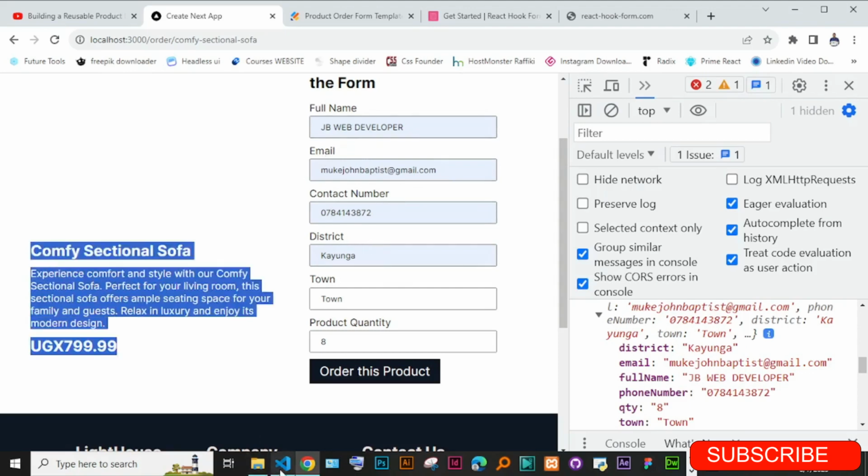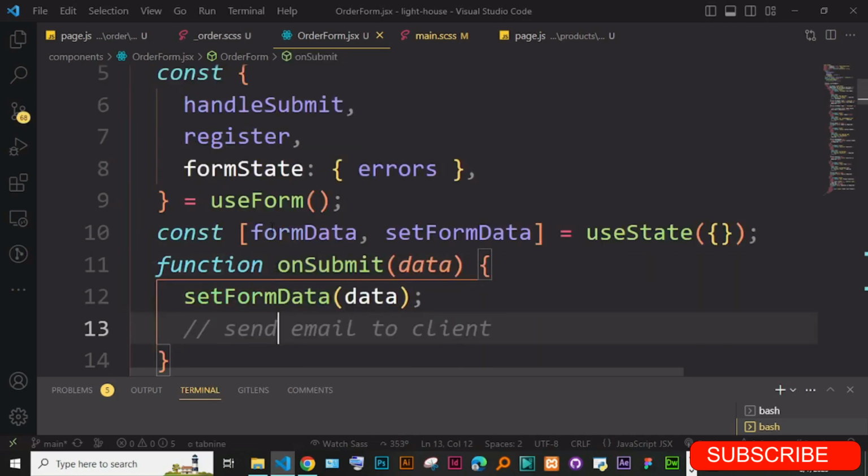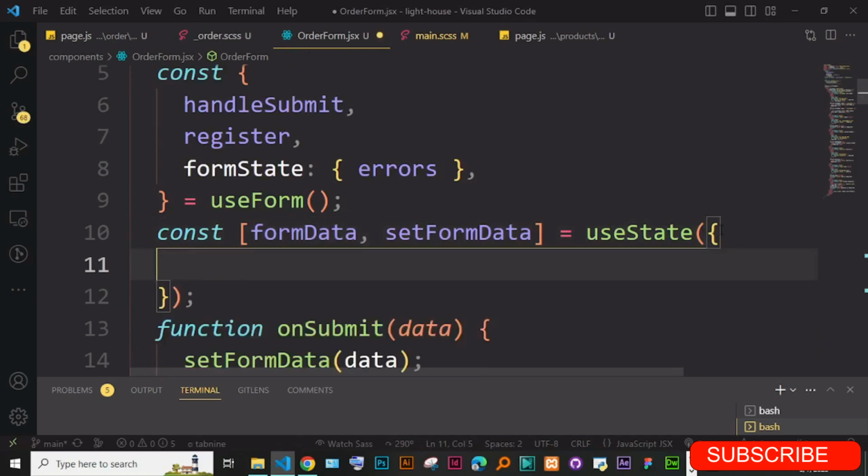So what we can do is, here initially on form data, we can initialize it with some data from, for instance, product title. So I'm just going to say product title to title, since we are passing in title, comma.